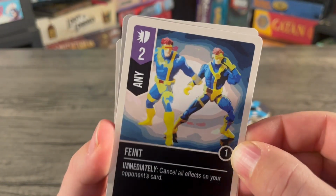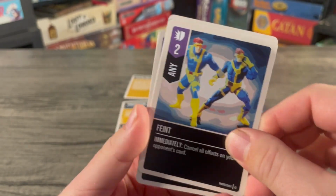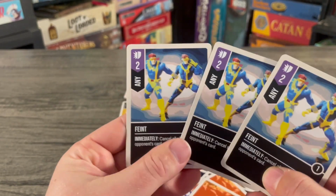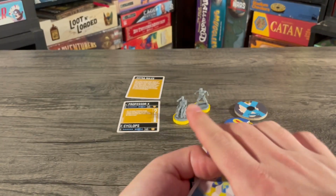You can see that these are just 2 pictures of action figures that are kind of put through a filter. So versatile of 2, boost of 1, 3 copies, Feint. We all know this card as well. So yeah, that is our heroes here. Let's see what my final thoughts are.